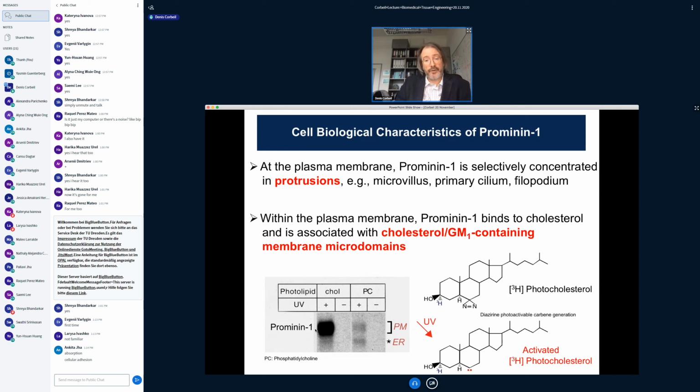And this is quite important because the membrane microdomains here are dependent on cholesterol. So meaning that if we remove the cholesterol, the molecule that we have identified becomes soluble in the detergent that we are using. So this is quite important to show that this molecule is a cholesterol binding protein. It may also organize some membrane microdomains.